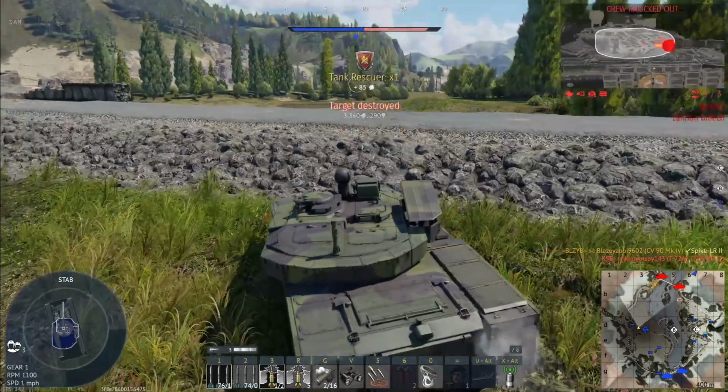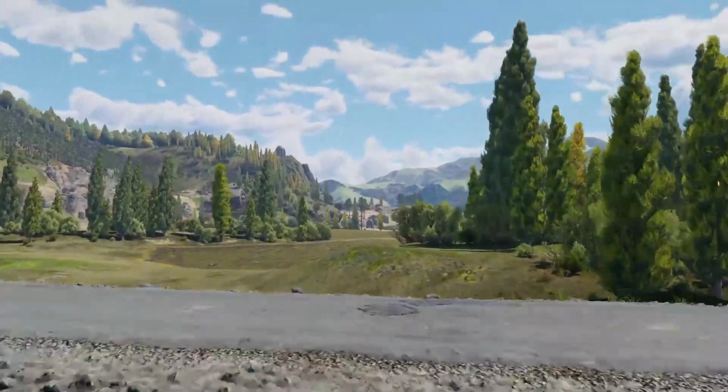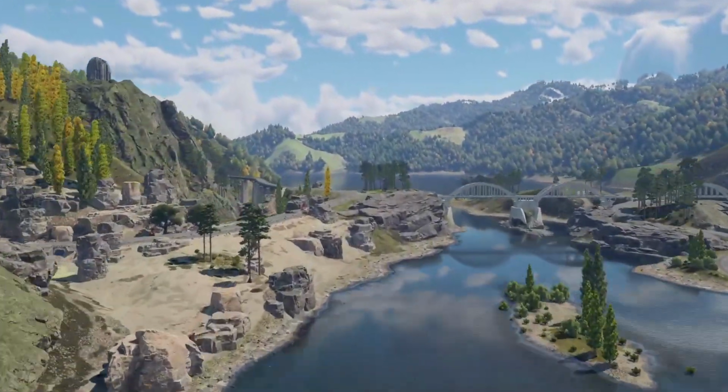You can very easily lock enemy tanks from behind hills and send a missile their way. This is especially easy when you use your commander sight. Like seriously, this is the closest feeling you can get to cheating in this game. Like, it feels ridiculous.